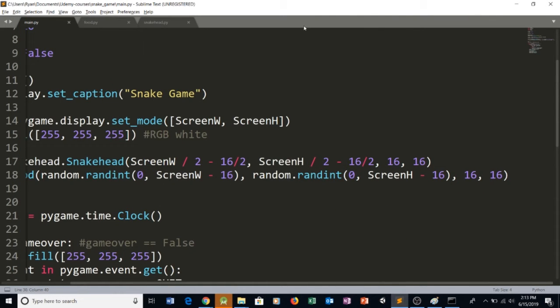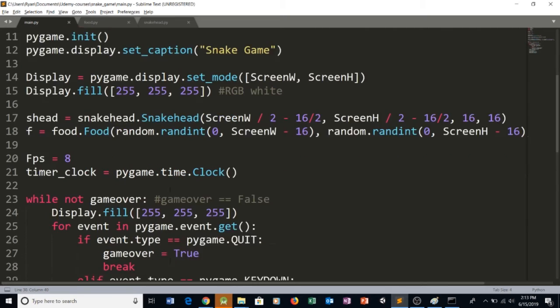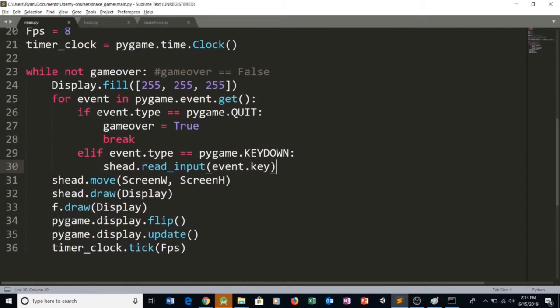Now what we want to do now is detect collision, and whenever collision is detected, we want to spawn our food object at a different position. So let's do that.